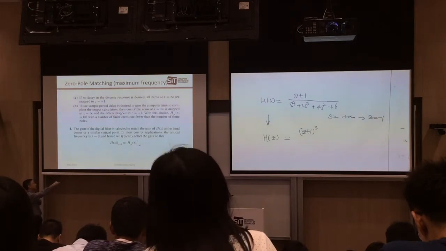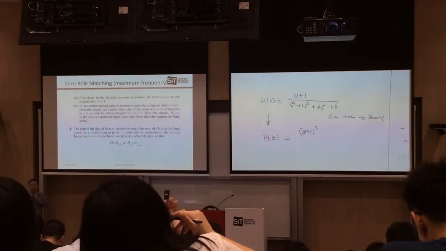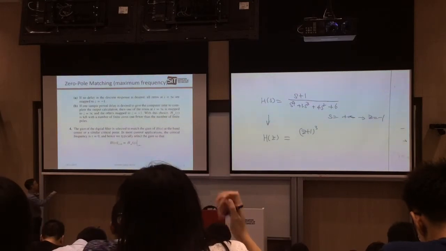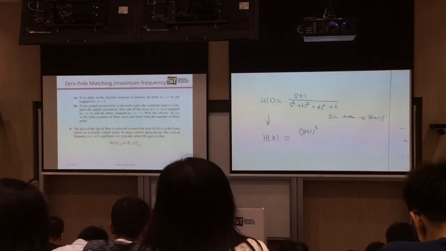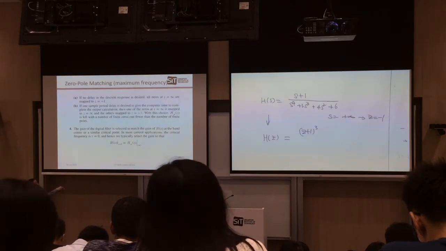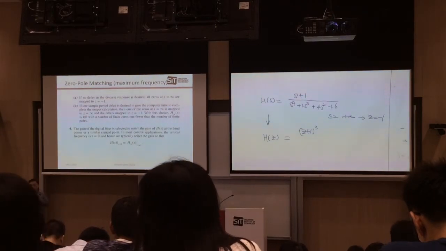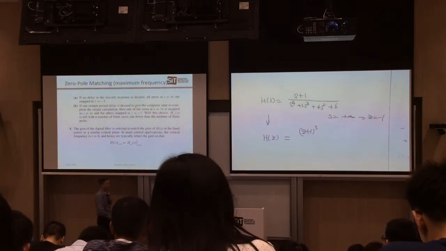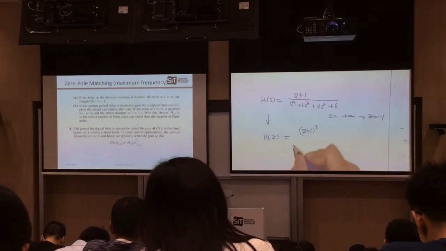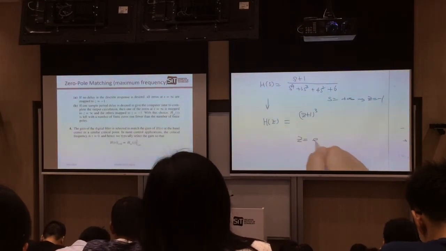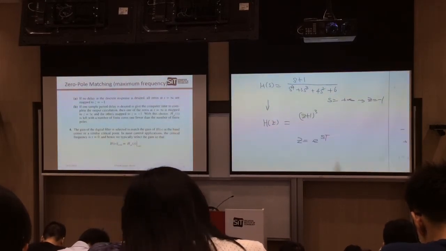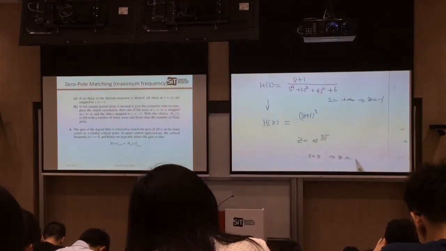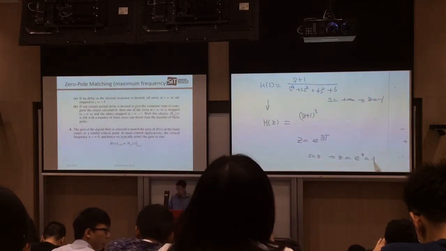After that, the procedure is just to replace the zeros and poles. And after that, you make sure the critical gain is the same. Which means the value of your transfer function in the continuous domain when s equal to 0 should be the same as the value when z equal to 1. Why does s equal to 0 map to z equal to 1? Because we are mapping z equal to e power of sT, right? So when s is equal to 0, z is equal to e power of 0, which is 1.